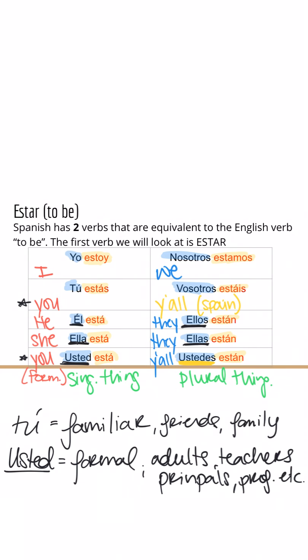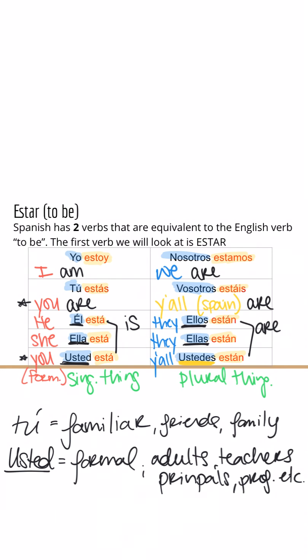All right, so here we get to break them down just a little bit further. So this estoy for my yo form, this means I am. Tú estás is you, can you guess it? Are, good. Él, ella, and usted, está, is, right? He, she, is. We are for nosotros estamos. Vosotros estáis, that would be you all, are as well, but again, we're only recognizing here. And ellos, ellas, y ustedes están, or they or you all, you guessed it, are.